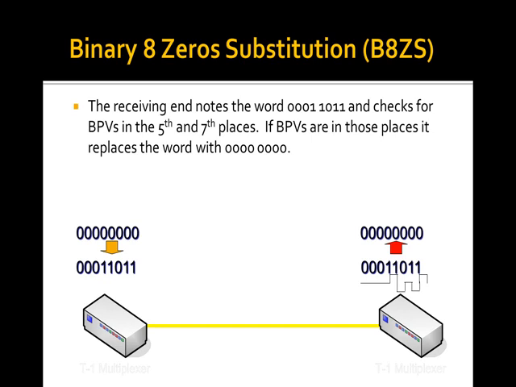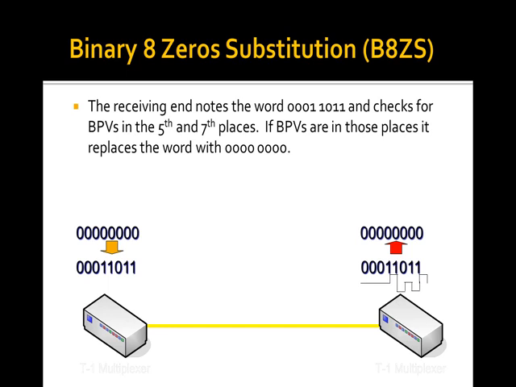But with microprocessors, I have enough processing power, I can say, watch all the data words. When you see a data word of 0001101 come across this link, I want you to stop. That's the only word you have to worry about. Anything else, send straight on through. When you see this word, I want you to look at it carefully, because we need to recognize that this word has been changed. Could this occur naturally in a data stream? Absolutely. So I need to know when it's okay to pass exactly this word on out to the application and when I need to change it back to zeros. How do I do that?